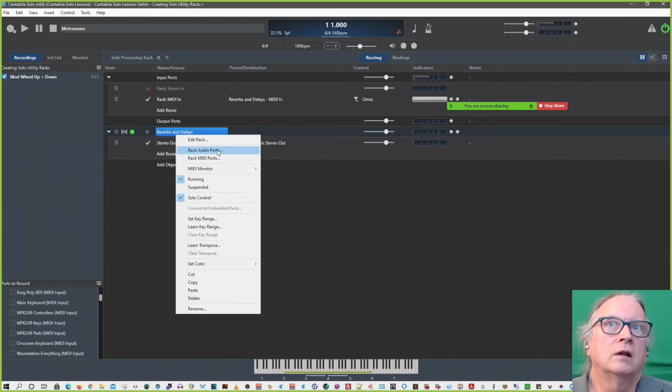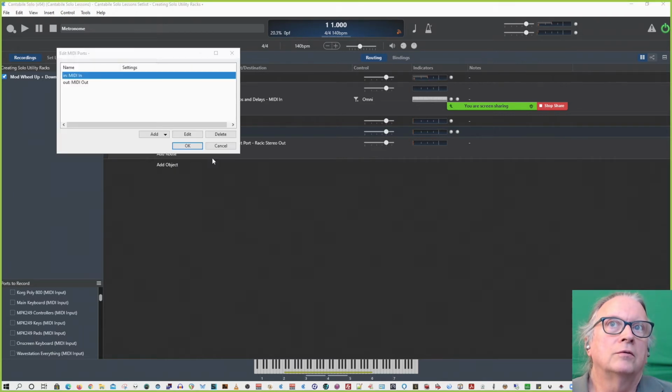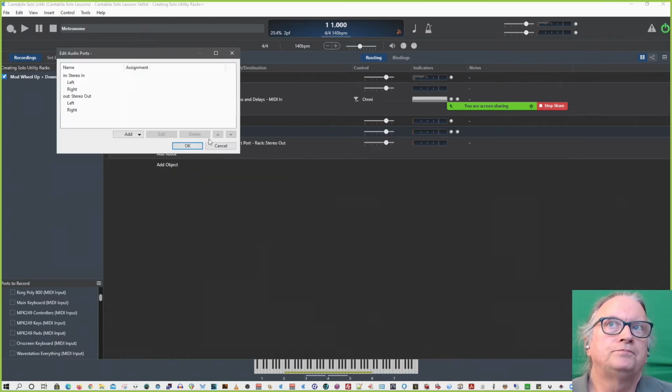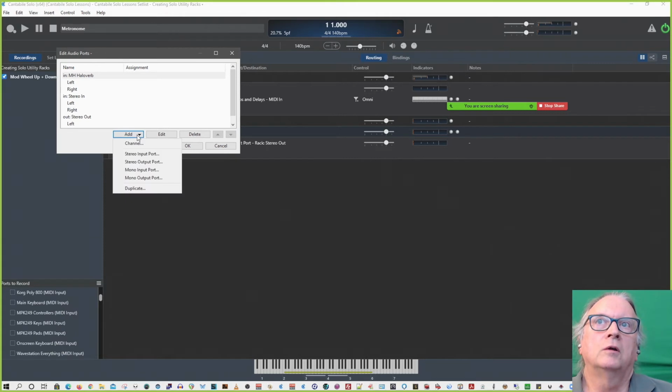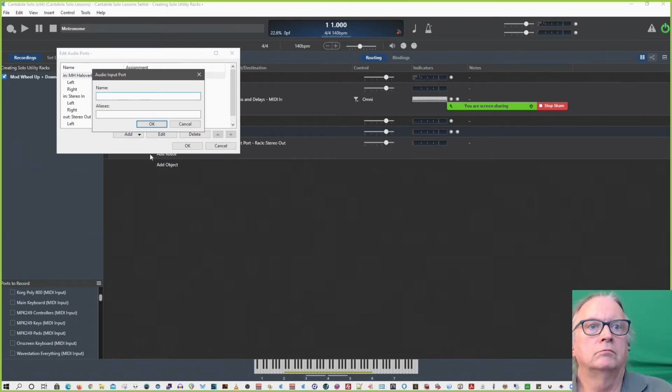So this is where, again, the input ports, audio input ports this time, can come in handy because I can make one stereo input port be called MH Halo Verb, and one input port be called Replica XT for a delay line.